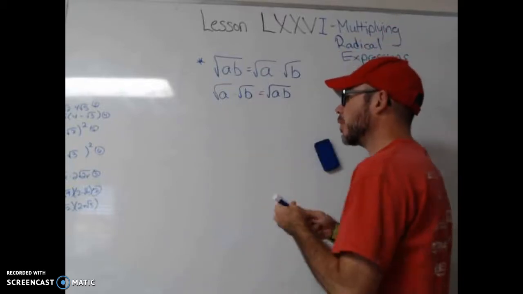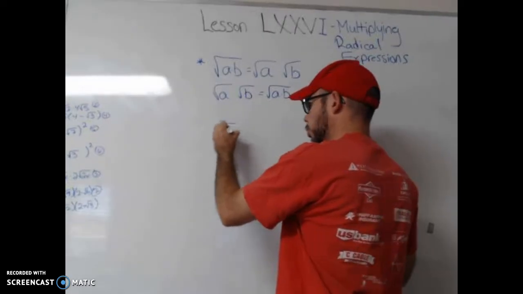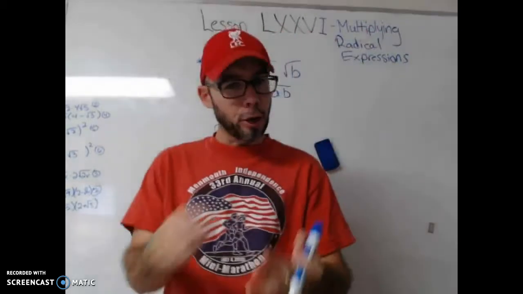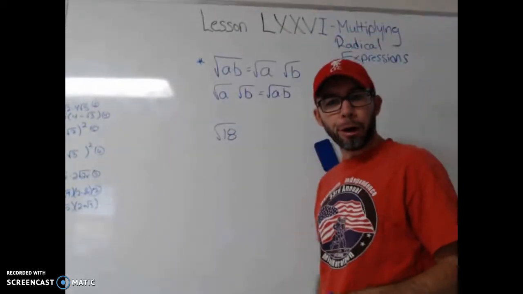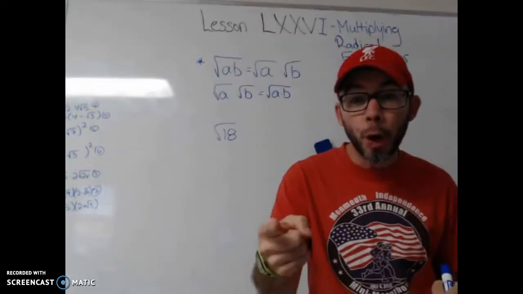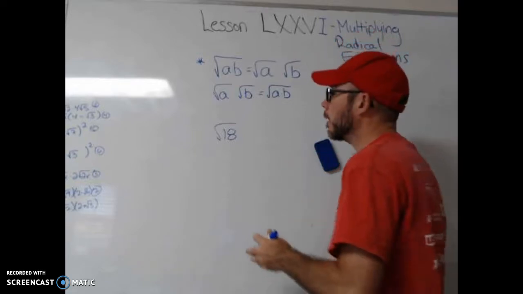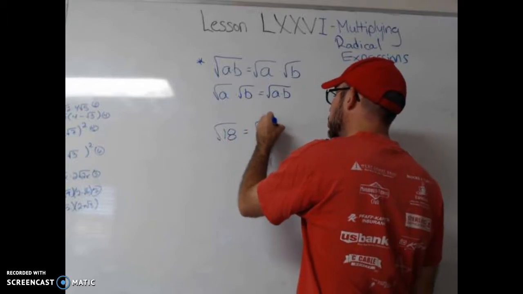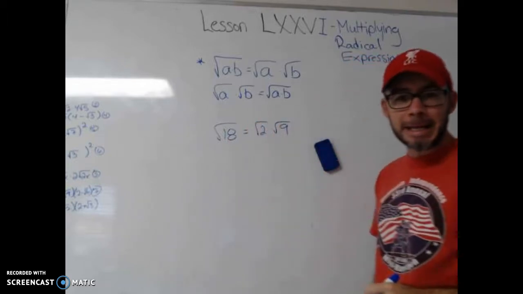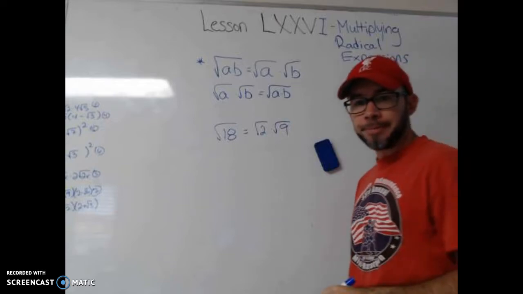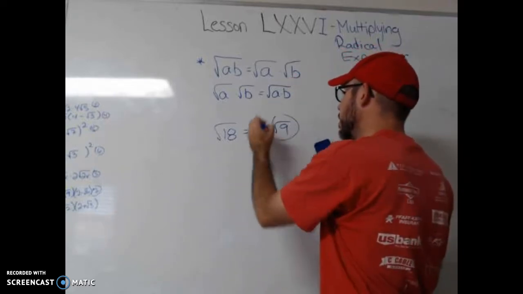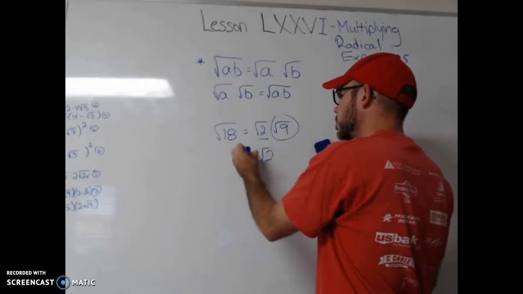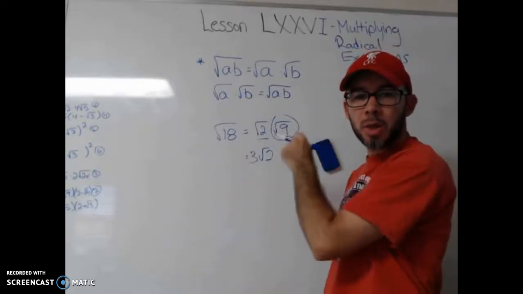This would be useful if we had something like square root of 18. Some of you are like, where's my calculator? And I'll type that in and see what it equals. And I'm like, no, don't you dare do that. That would be silly. Well, I can break this down into square root of 2 and square root of 9. And I can do something with this, and I can leave that. So that's 3, and that's root 2, and that's better. And then you leave it like that.